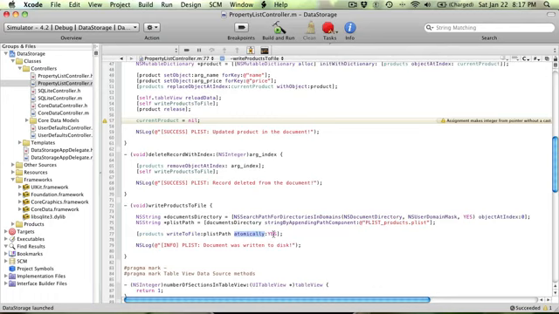Just in case you don't understand what atomically means, it means that when the file is saved, it is first saved into a temporary location. So if the application quits or if the device dies during the save, then the original plist, if it exists, is not corrupted. So let's say we have a plist that already exists and we're going to overwrite it. What it would do is it saves this new plist to a temporary location. Then it will then replace the old file. If the device dies or if the application quits during this moving process, the original plist will not be corrupted. So it saves the file from being corrupted during save processes. It's a very handy thing to have set.